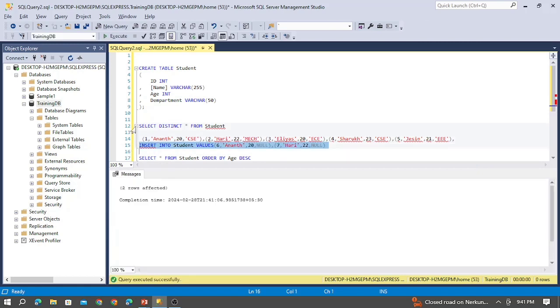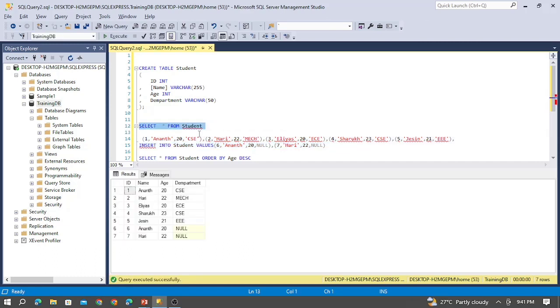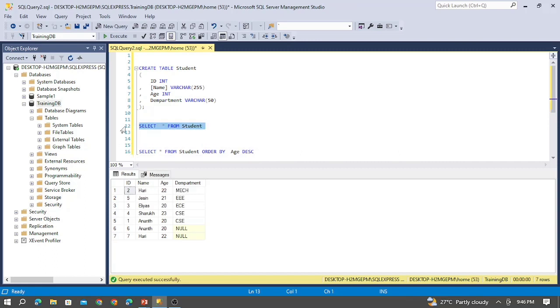Two rows got affected. So now let's select this. If the department contains null values, let's sort the department. Now select this statement. So it is sorting null as the last value by default. You can also specify null as first.